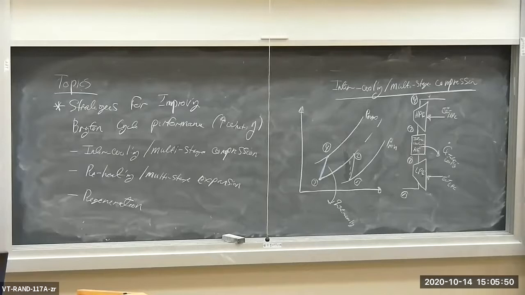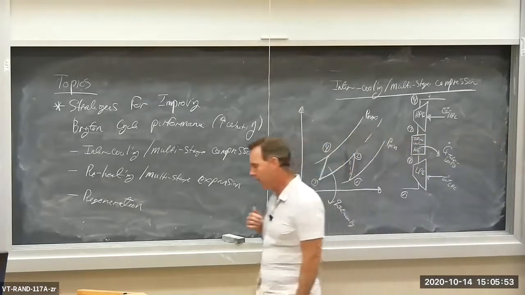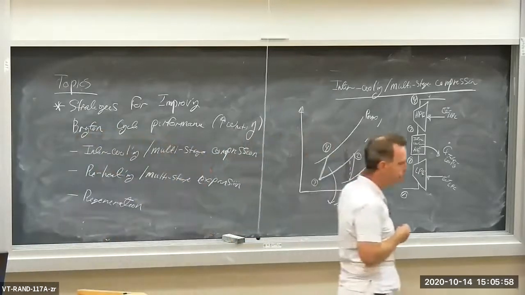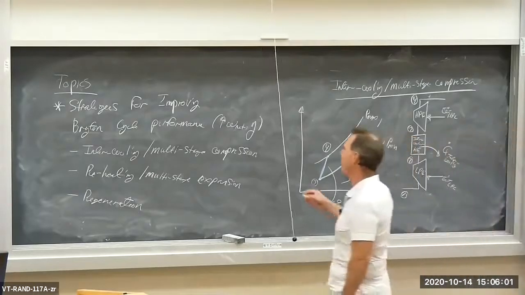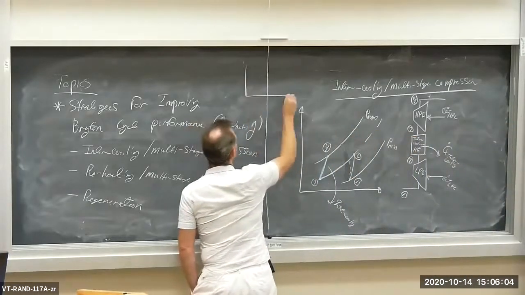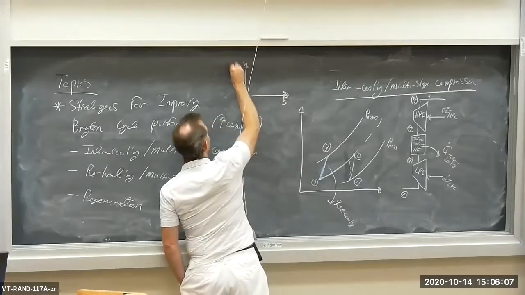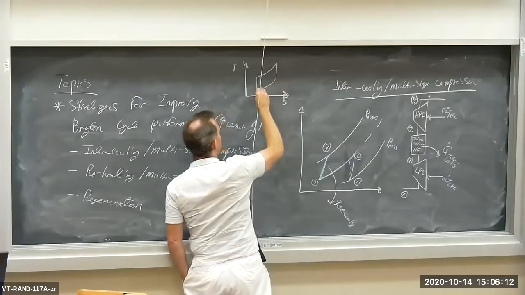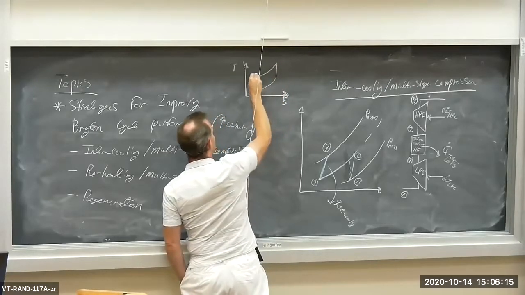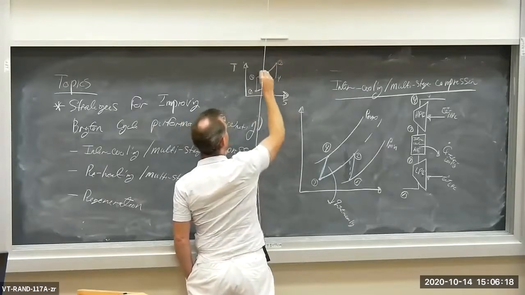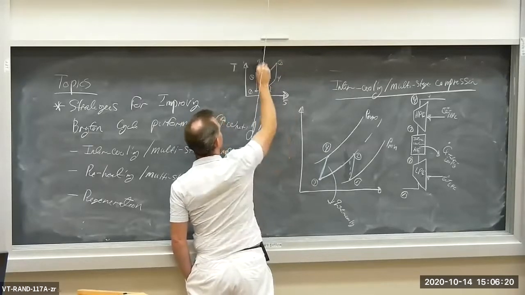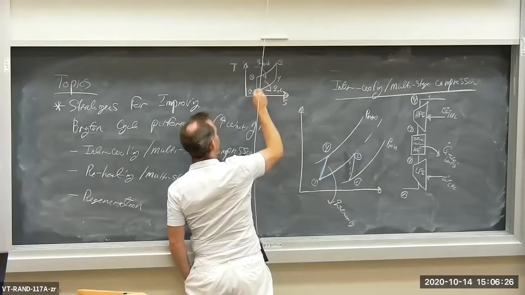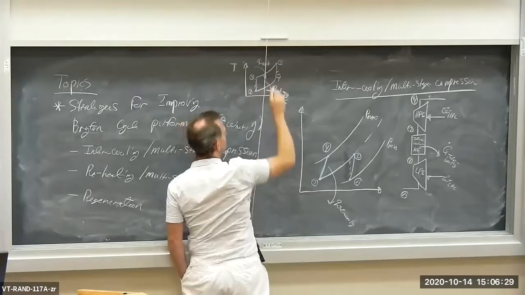So we have, first of all, intercooling or multi-stage compression. Now, the original Brayton cycle had a single stage compressor. Here's S and here's T. We had a single stage of compression, then the heat addition, and then expansion. So 1 to 2 to 3 to 4. This is the reversible device. This is Q combustor, and this is Q out, and this was our adiabatic compressor and our adiabatic turbine.